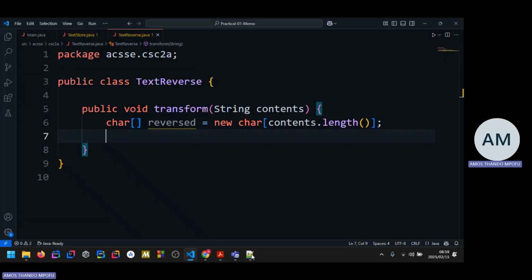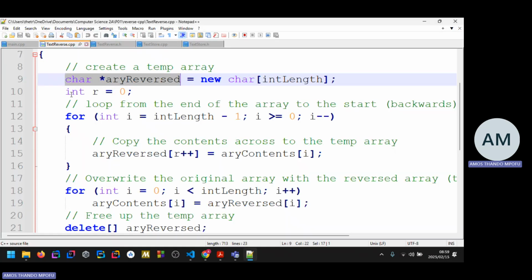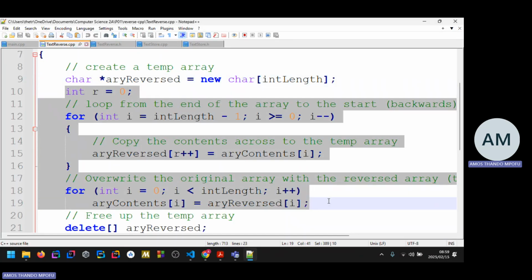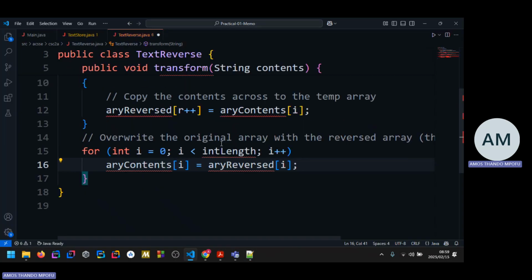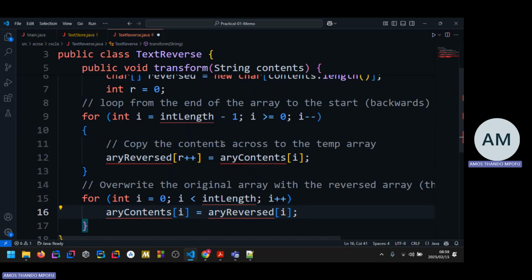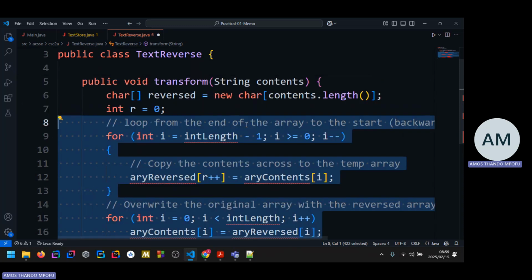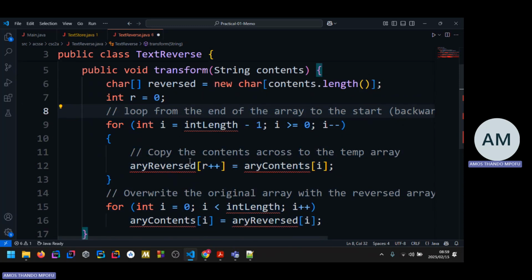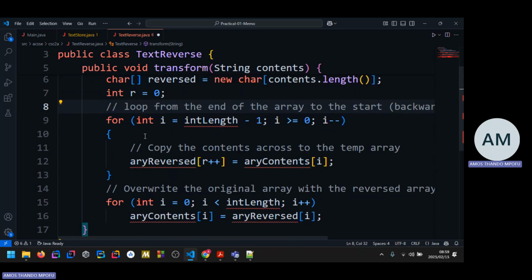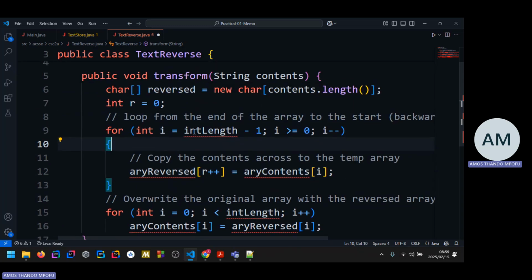So we've reversed, and then let's just pretty much copy and paste. It's exactly the same thing, Java and C++. You'll be shocked. It's exactly the same thing. There are just slight differences, small differences between the two. So we copy this. So there it is. And then the length, right?